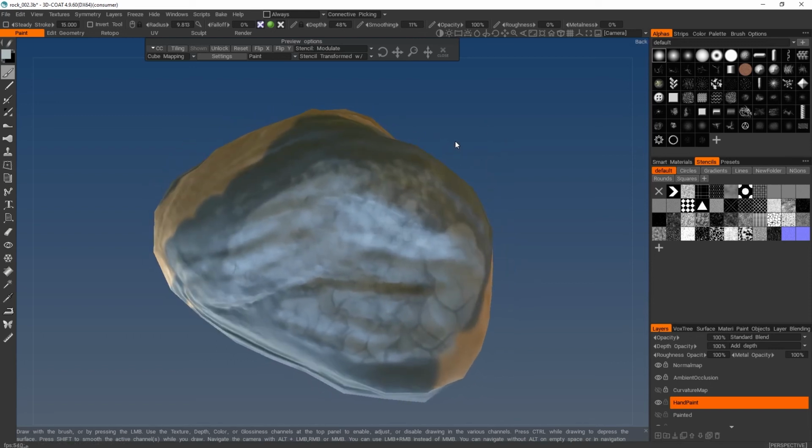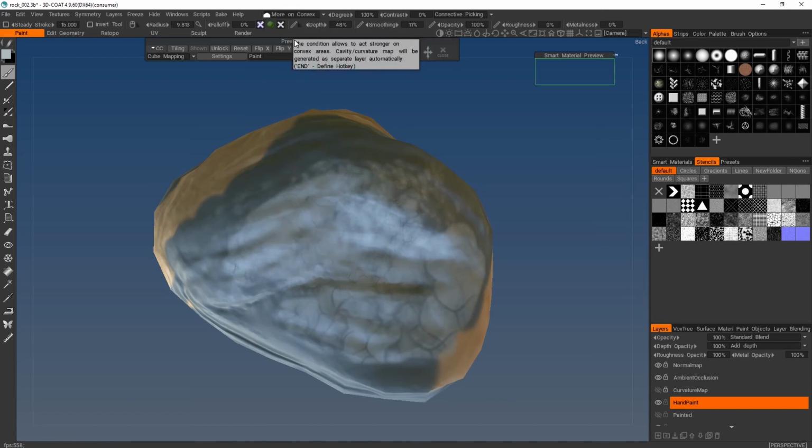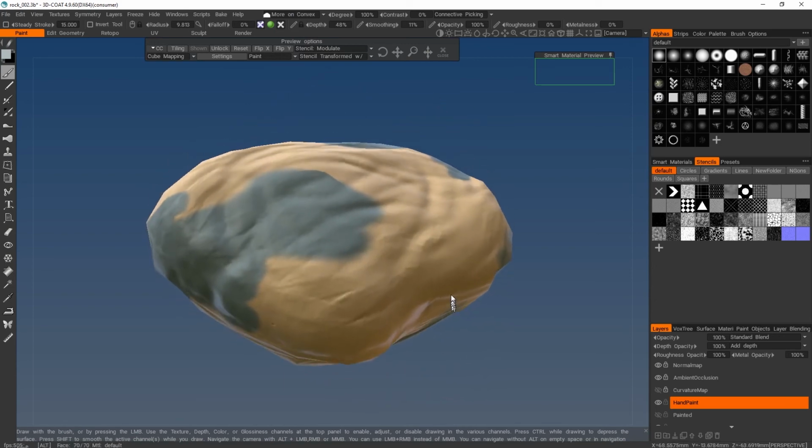The other quite interesting tool is that because 3DCoat is 3D aware of the surface, it will also let you paint on the high and low parts of the surface. So for instance, I currently have this set to painting everywhere and always, but I can say to it, I want to paint more on the convex surface. So that means more on the parts that stick out.